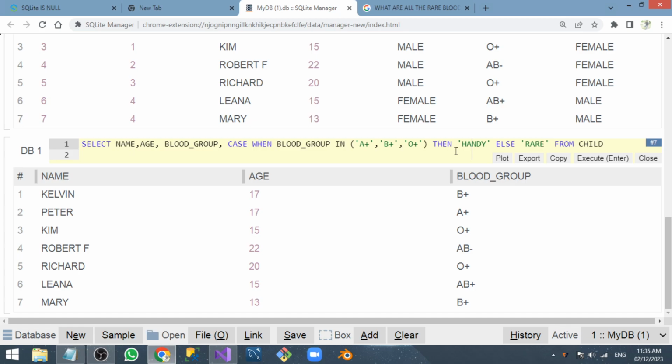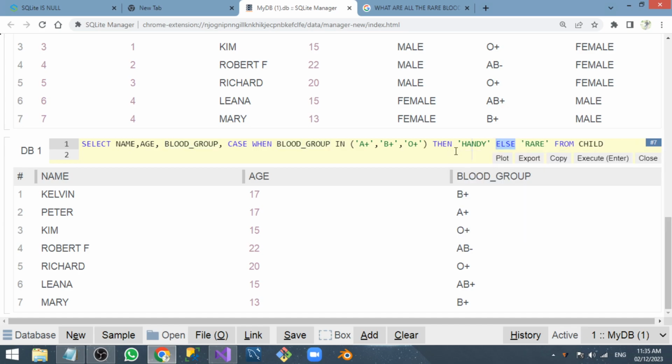So AB positive and AB negative. We can also use another condition like blood group, but we have only two groups, right? Handy, rare. So that's why I just gave the else condition.